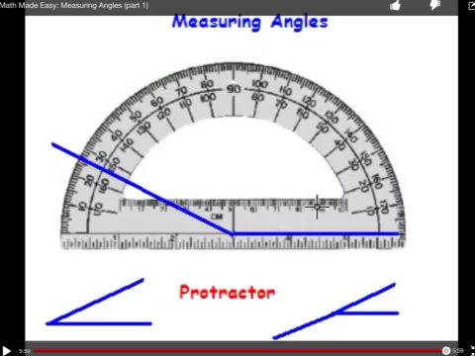To give you some information that you'll need, I'd like you to find this image on our class blog. When you click on it, it'll take you to a YouTube clip which will show you how to measure angles using a protractor. This is a really important skill that you'll need for the next part of our investigation.